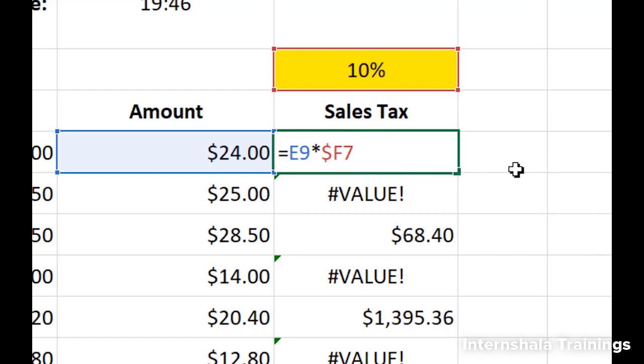Now, before we end, I just want to share a handy shortcut. Instead of entering $ signs manually in cell references, we can use keyboard shortcuts to help us toggle between cell reference syntax. Just click anywhere on a cell reference within a formula and then press the F4 key. Pressing the F4 key allows us to toggle between relative, absolute, and mixed cell references.